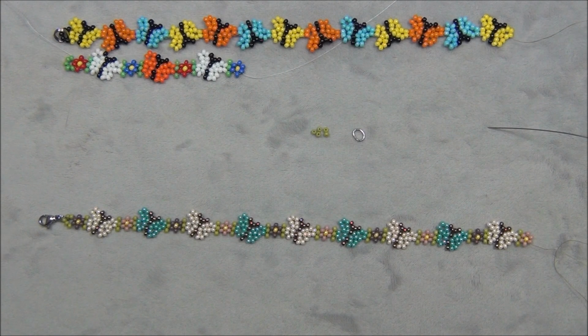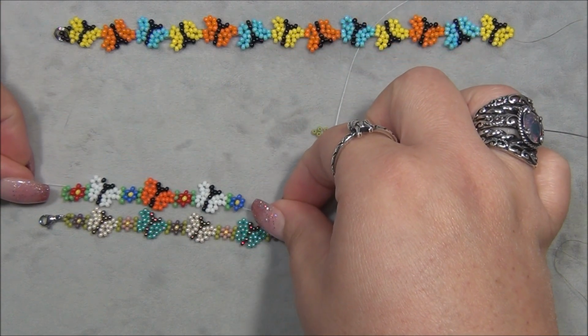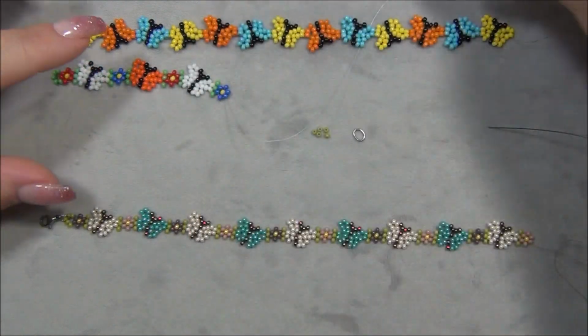It's all the seed bead sizes because this is a 10-0, and look at how much longer, okay? Look at the length difference with different size seed beads. So I can't tell you if you do like 7 butterflies, it's 8 inches. No. It depends on the size of the bead. Okay, so this is surpassing. Okay, alrighty.